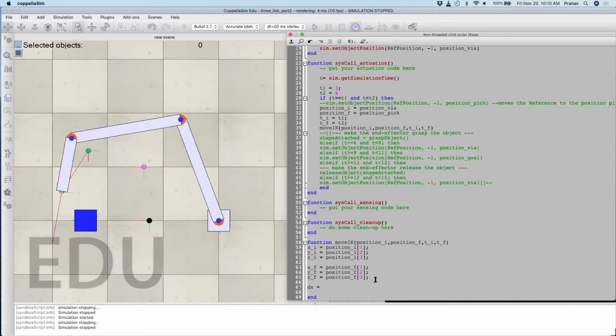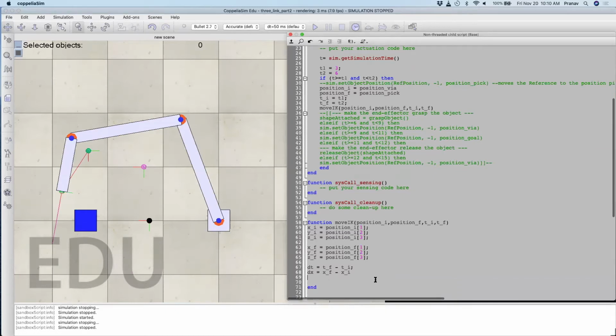So to find the velocity, I'll first define the time interval, which is going to be Tf minus Ti. And then I'll define dx, which is xf minus xi. And so if I want to find the x speed, it will just be vx equals dx over dt.